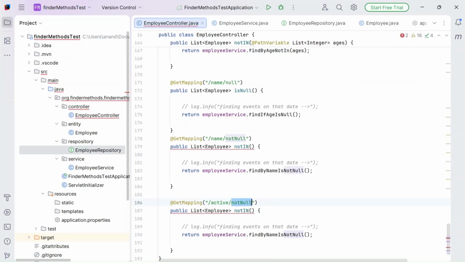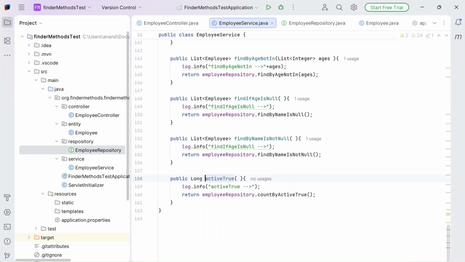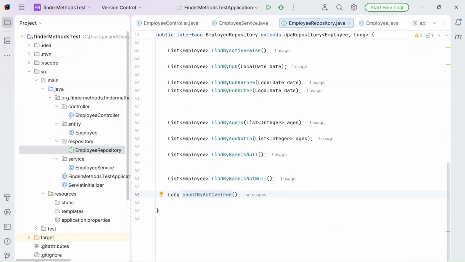Active true. Perfect. Okay, it should be long. So basically it will return the long value. What it will do is count the active users.